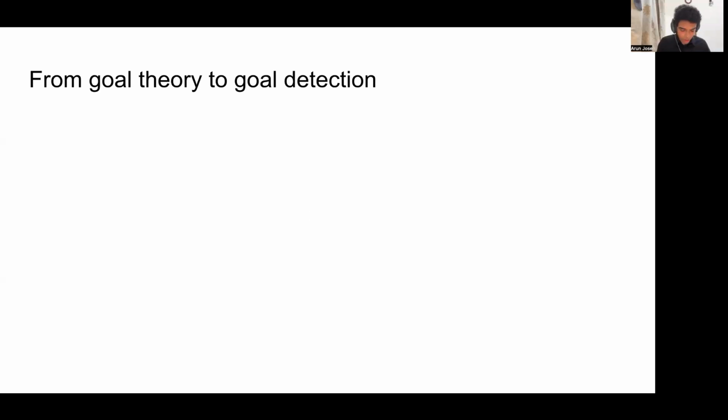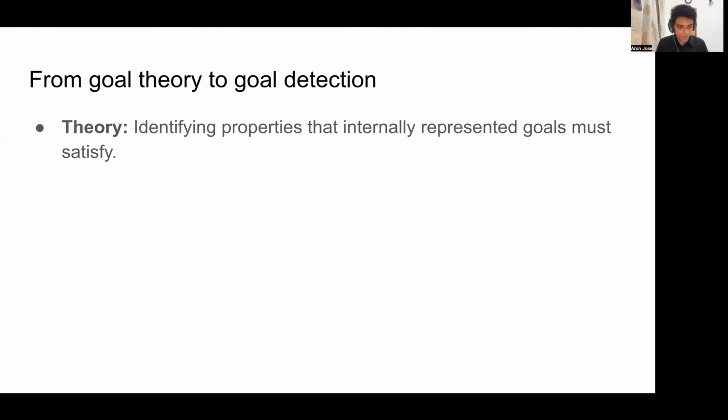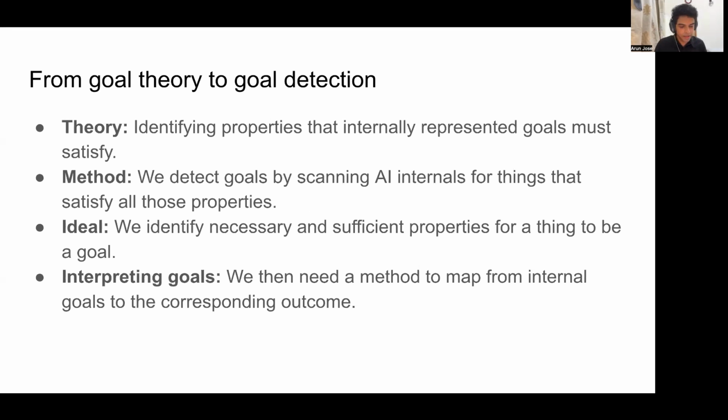Cool. So, let me expand this entire slide for a second. What we're doing here is identifying properties that a general notion of objective, like goals or objectives, must satisfy, necessary properties that these goals must have. Essentially, you hold a picture of an objective in your head when you think, okay, I have a system here that I can consider intelligent and agentic. And when I think about its objective, I can think of these properties in my head that define that conceptual notion. So what are those properties?